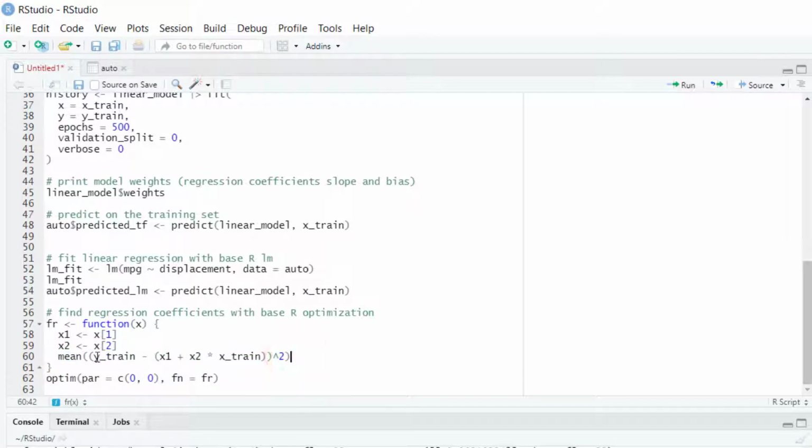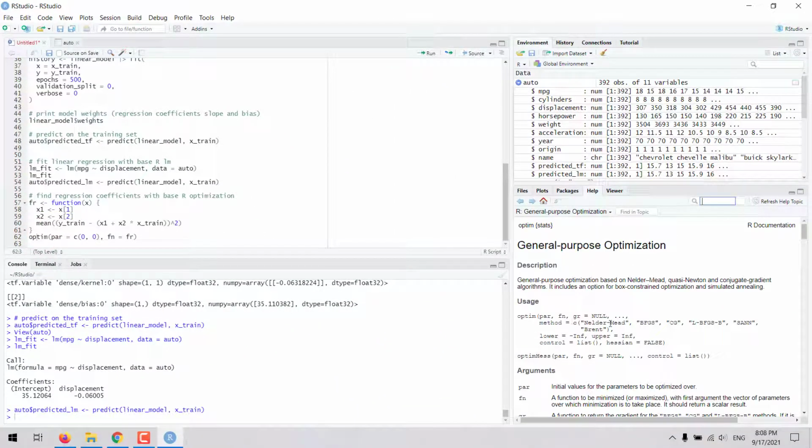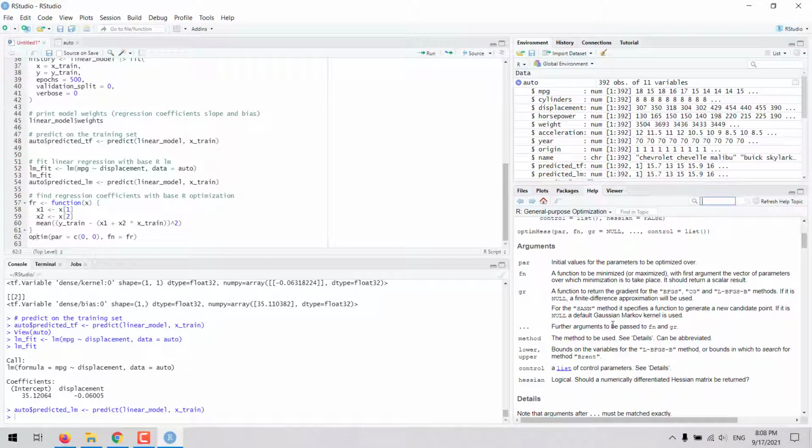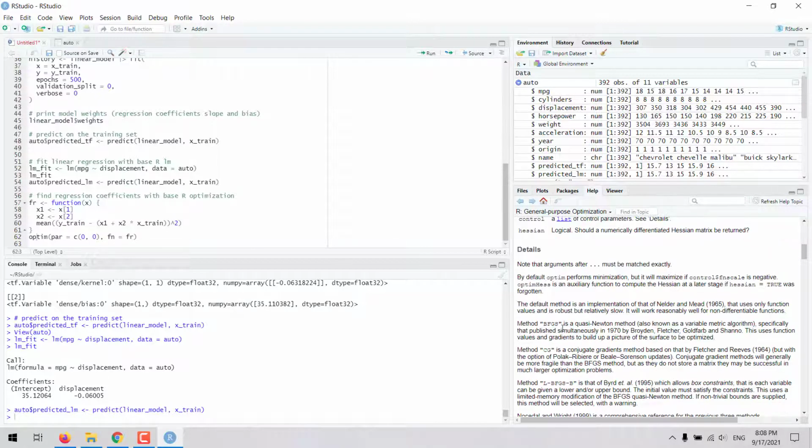So here we will try to minimize the values for this, and then basically, because this is the mean square error, we calculate the error, which is the difference between the actual values and the predicted values. So this will be our model, and these are the coefficients of the regression. Because this is a mean square error, we square the values and then we calculate the average. So then we can run the optim function, and this uses different techniques for optimization. You can change the method for the optimization. For example, here there are several methods that can be used, as you will see, but some of them are based on the gradient descent.